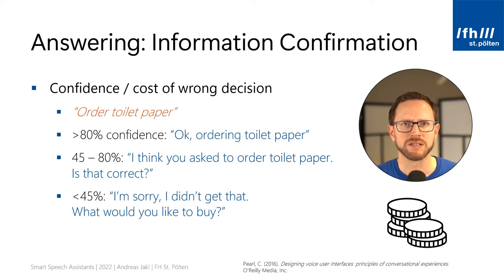Something usually only done for advanced skills is to consider the speech recognition confidence — this also relates to how costly it is if your skill makes a wrong decision. For example, if you ask the voice assistant to order toilet paper and the smart speaker only replies with okay but didn't correctly understand the request, it could end up ordering something different, resulting in you paying money for something you don't need. Therefore, the following strategy is a good idea: you also get a confidence level the AI has for correctly understanding you. If it's very high, you can confirm — but for an important decision, still not by just saying okay. Instead, respond with, okay, ordering toilet paper.